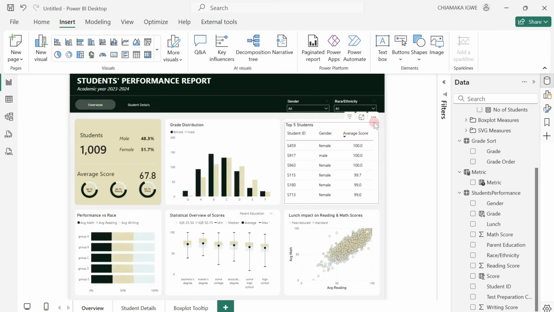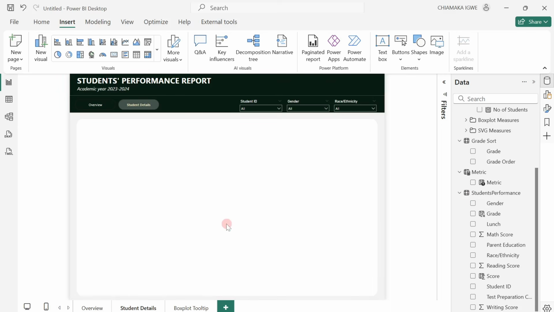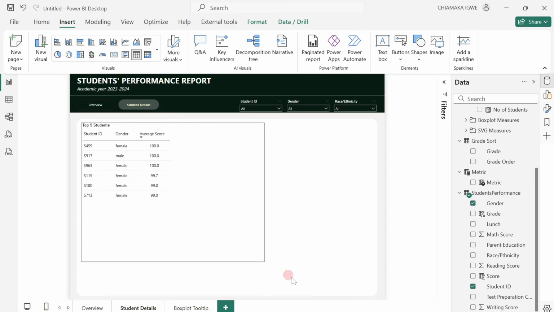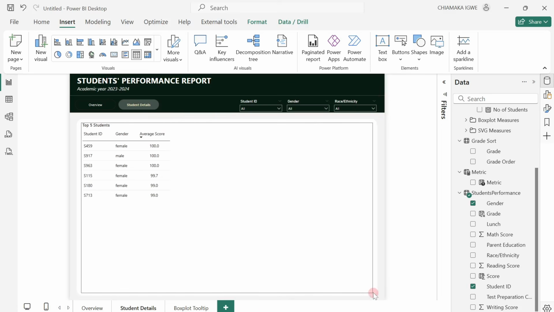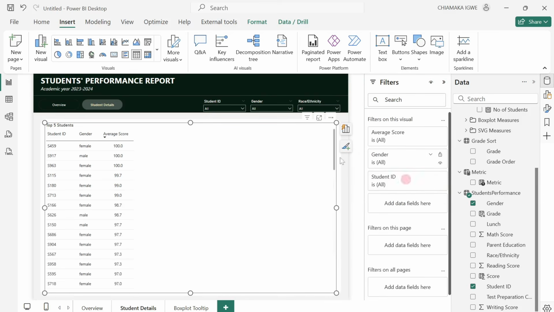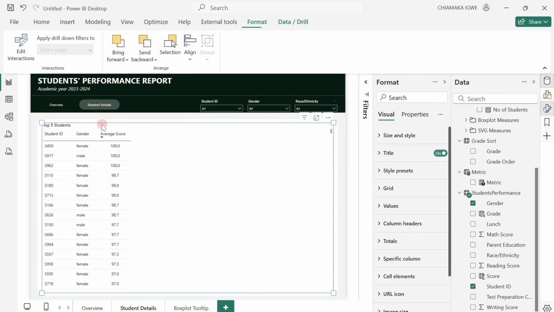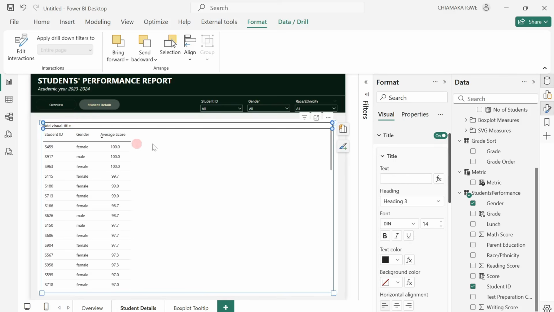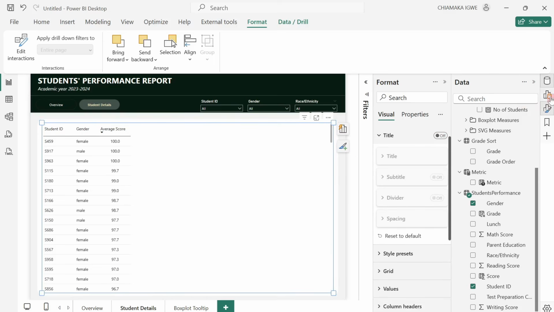I need this table because my next page is going to be basically a table and I want to retain this format. So I'll copy this, go to the next table, paste it, expand it to fill up my whole space. Then go to where I have the filter and remove the top 5 filter. To start with, I'll remove the title. I don't want this to read top 5. Then go to where I have title and turn that off. Go to my build.